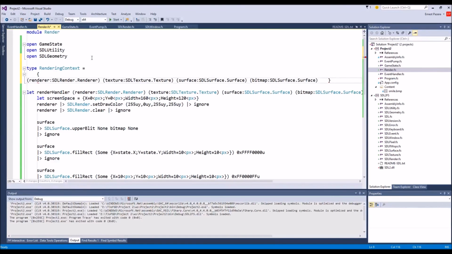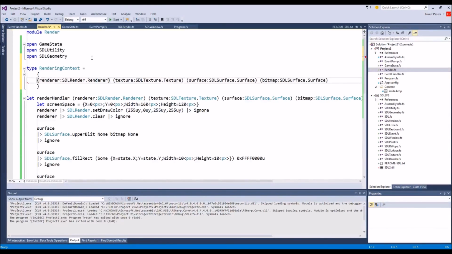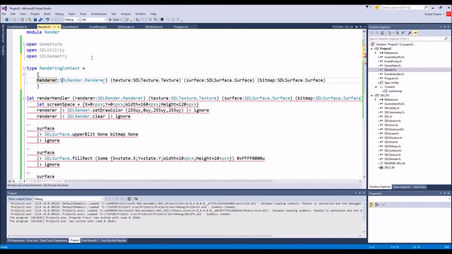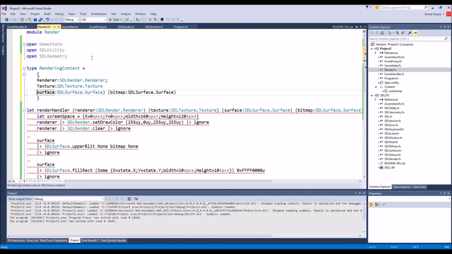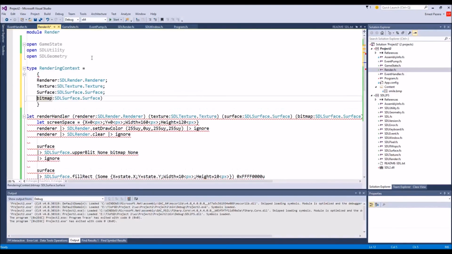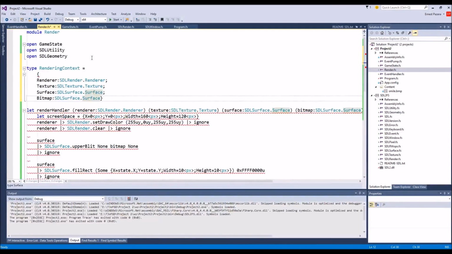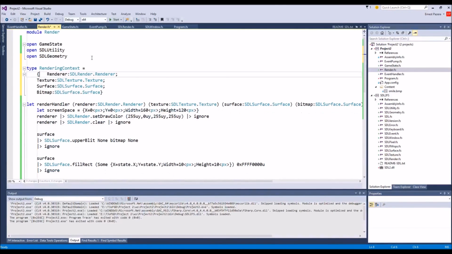This will make some sense in a minute. So I want a renderer, which is an SDL renderer. I want a texture, which is an SDL texture. Surface. And bitmap. So I want a rendering context.